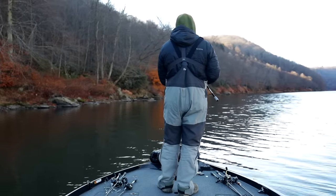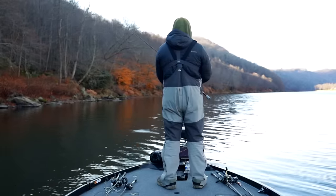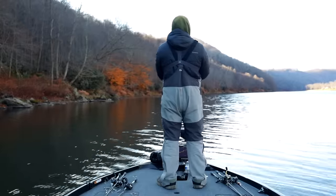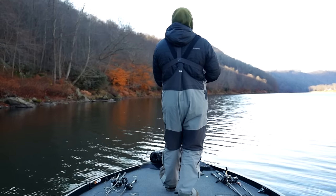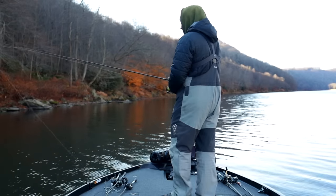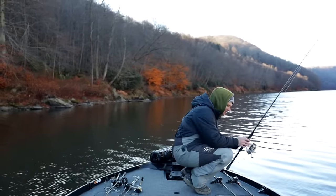That one, again, I cast it out there, hit the bottom, sat there for like 2 seconds, and then... Oh, I thought I had two in a row. Come on, I don't want to go ruin that spot. I just caught a fish off of it. Broke. I cannot catch a break today. That's my only complaint for today. As soon as I catch a fish, I either get snagged or the camera turns off.